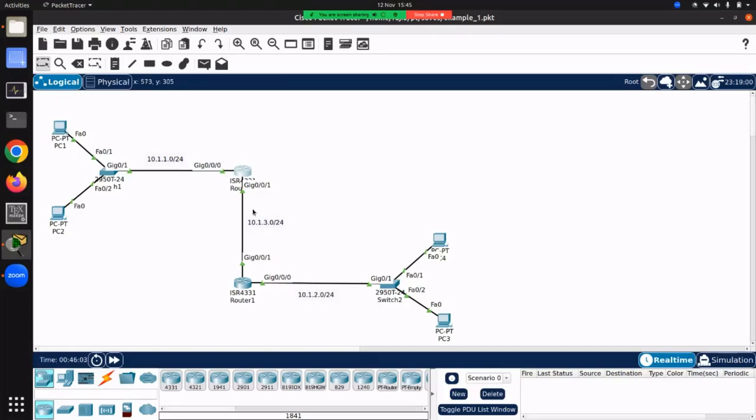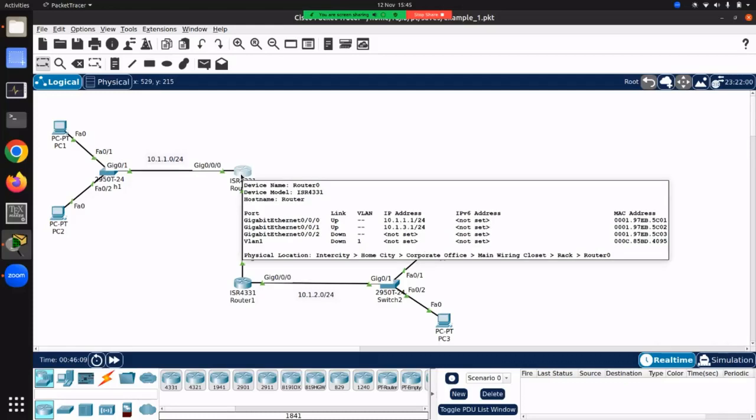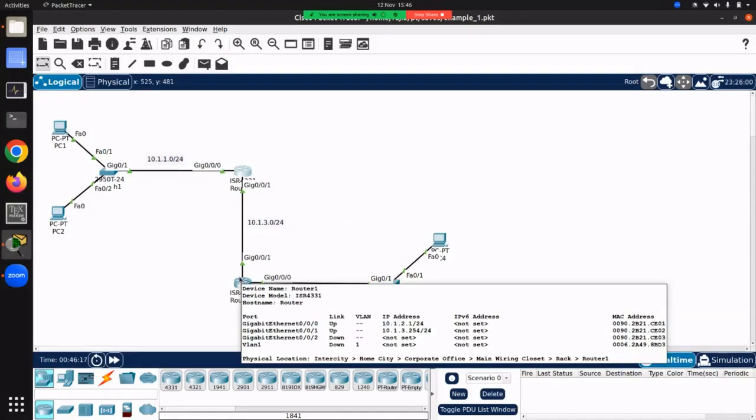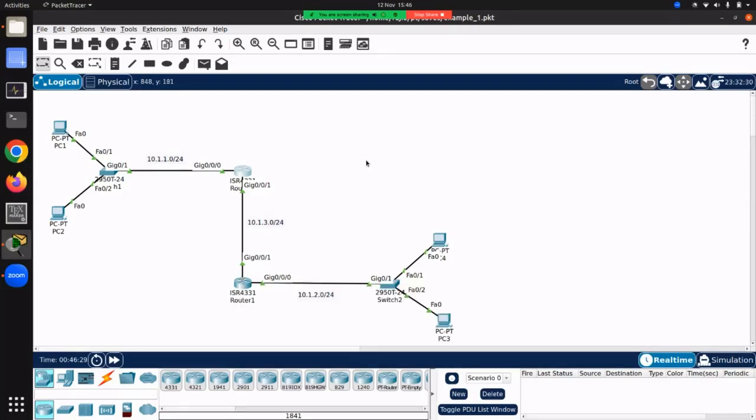So this network, we have assigned as 10.1.3.0, and we have configured this interface with the first IP address, 10.1.3.1, and the last IP address is 10.1.3.254. That is the last IP address, not 255, 254. We have assigned this interface with that IP address.